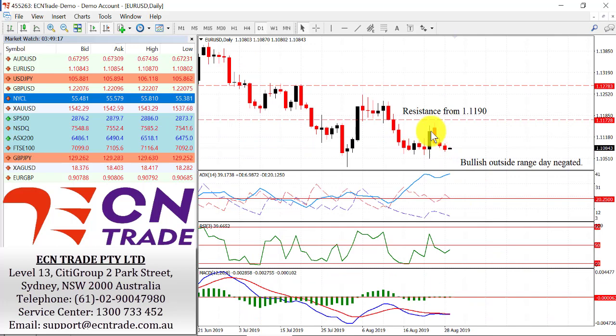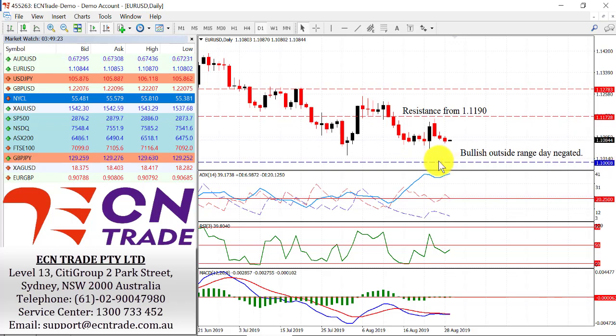With the bullish outside range they posted a few days ago now negated, this does suggest that we could see further weakness back into play, and therefore look down towards the region of 110.20.45. It is assessed that from the rejection of the 111.90 close there, the bears have taken the helm and strengthened the move back to the downside, with the dollar index also recovering somewhat. Therefore, let's see how the market plays towards this level of 110.20.45.